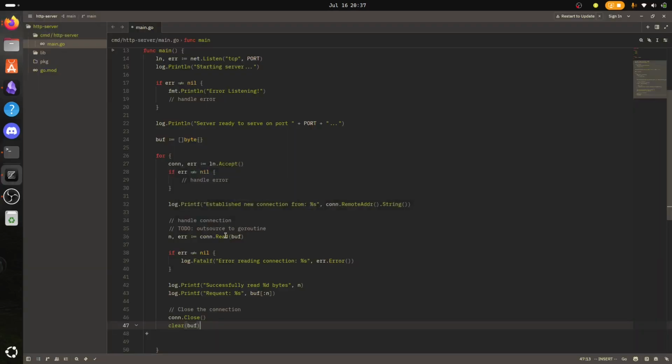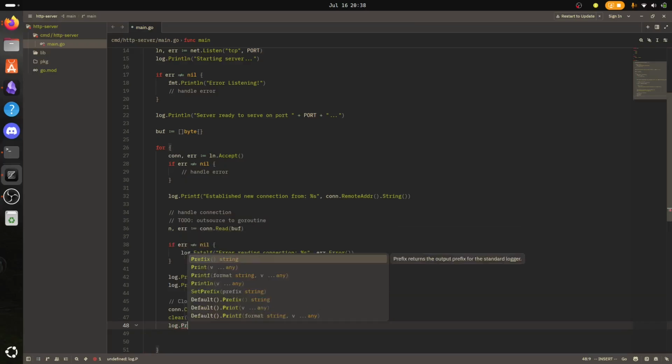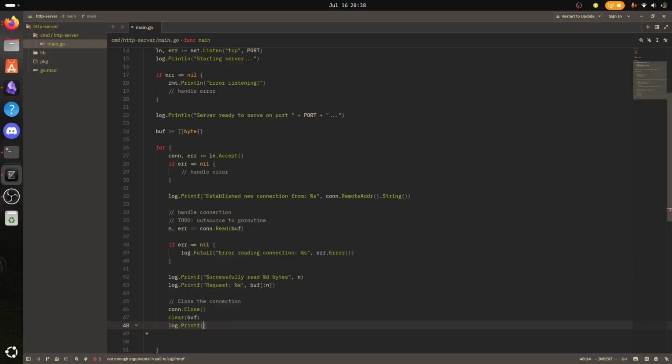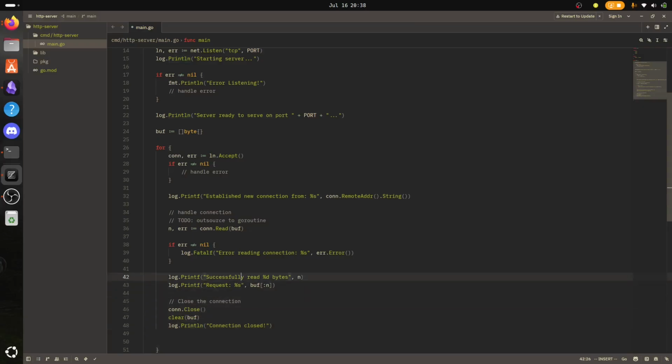Right, we have our buffer. We read in our buffer. We close the connections. We need to log that. Log Printf connection closed. Actually, we don't need to. I hope that every Printf puts a new line character at the end.